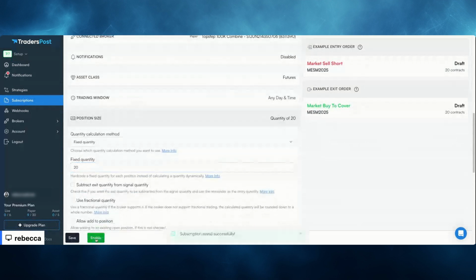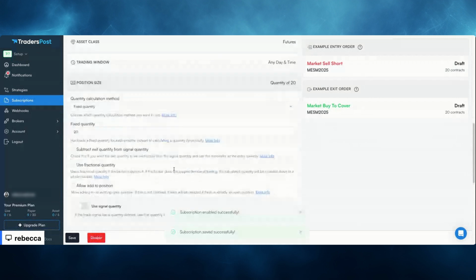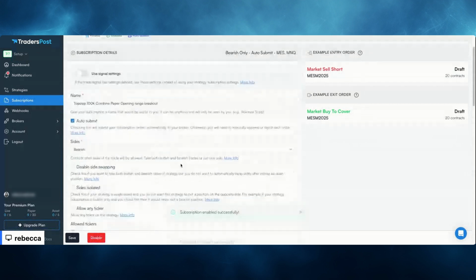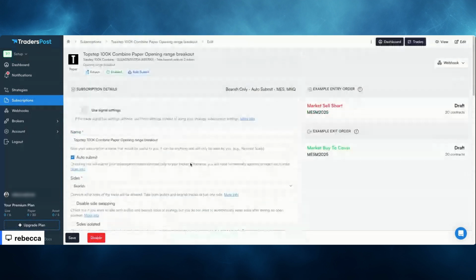Save. So I like that you showcase that, because that is definitely a feature people should be aware of with TradersPost. Essentially, because we have multiple subscriptions to a single strategy, you can decide with certain account connections whether you want it to take a bigger size or not. So what you just did here is, instead of it taking the fixed quantity of 10 contracts, it'll actually look for the incoming signal and take 20 instead.